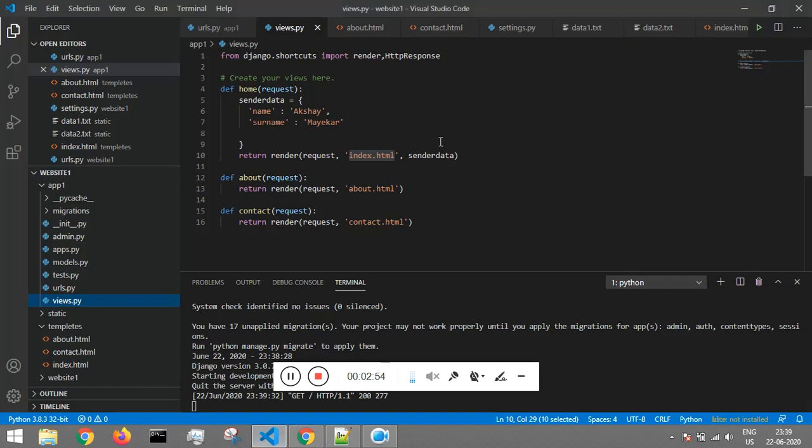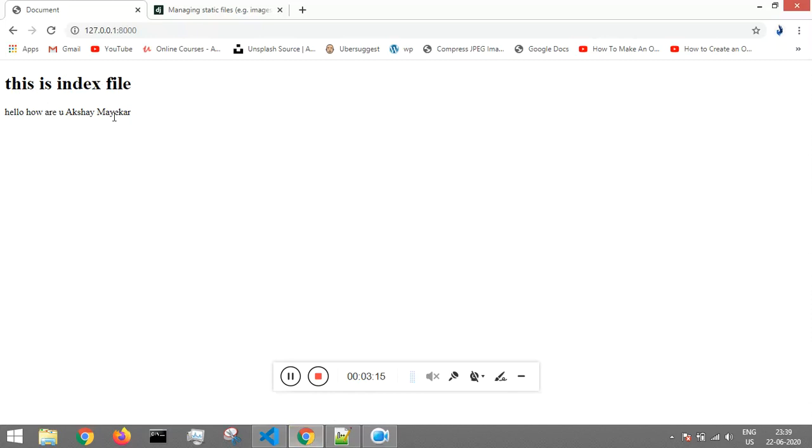What I've done is I've created this dictionary and I have passed the data. Basically, this is hard-coded data, which is my name only. I've hard-coded some data, and I've passed this data at the front end through this dictionary. This will pass the value of these variables at the front end, and now I'm getting this output.